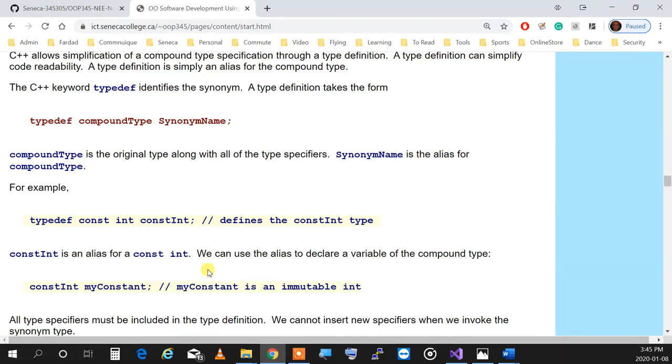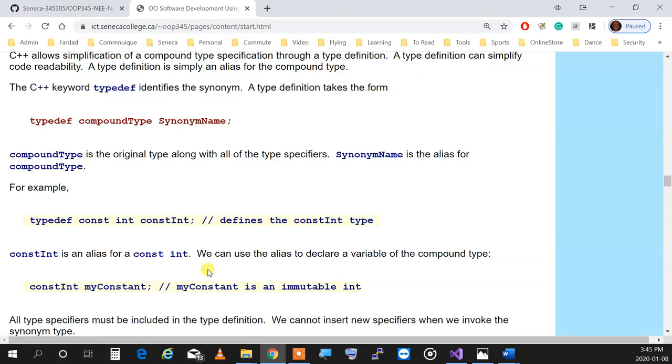Typedef is something that is rarely used in C++. One more time: typedef, sorry, ignore what I just said. Typedef is what we use in C language because structures in C language are not types automatically. In C, when you say struct employee, to create an instance of that employee, you have to again say struct employee A, right? In C++, when you say struct employee, then employee becomes a type.